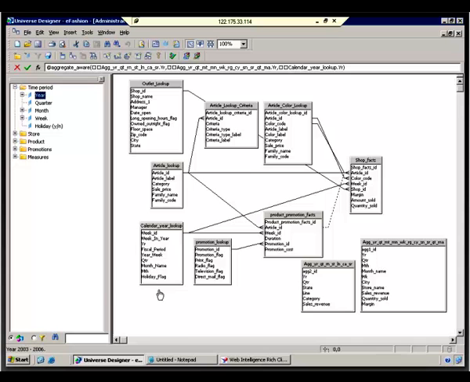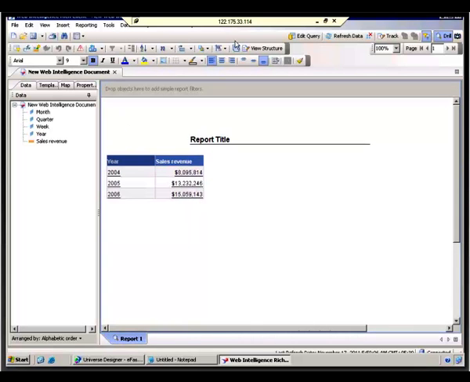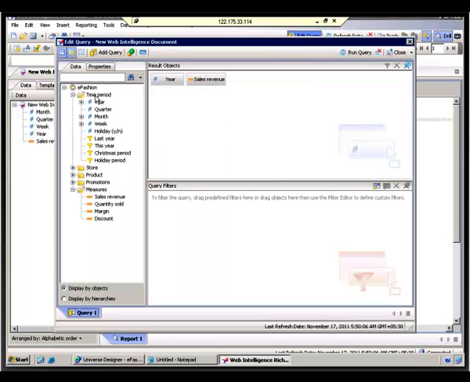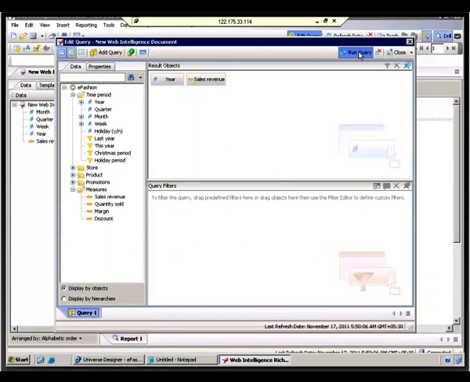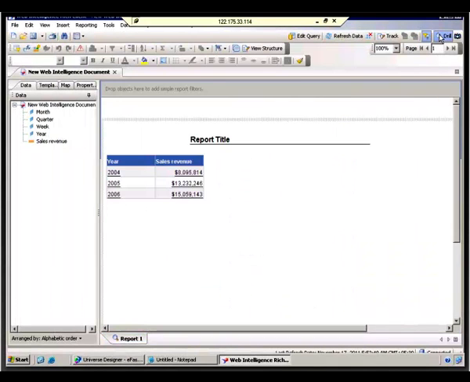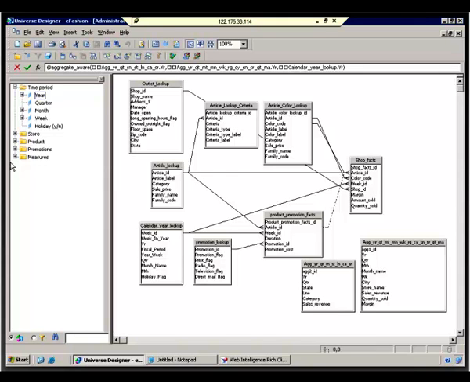There I have a year. First time I created a report with what? Year-wise sales revenue. That year-wise sales revenue I created with the help of objects there in the time period class. See, year is there in time period, sales revenue is there in the measures class. When you see in the universe, in the time period I have year, quarter, month, week, holiday. That's why when I run a report, when I enable drill on year, when I click on year 2004, then the report is converting to quarter. The reason why it's converting to quarter, you know.